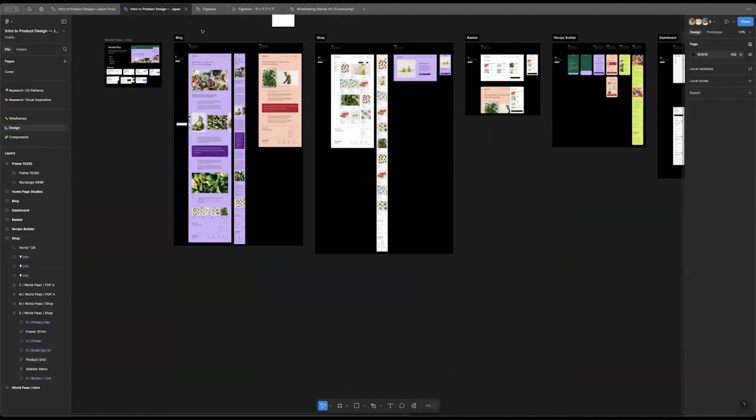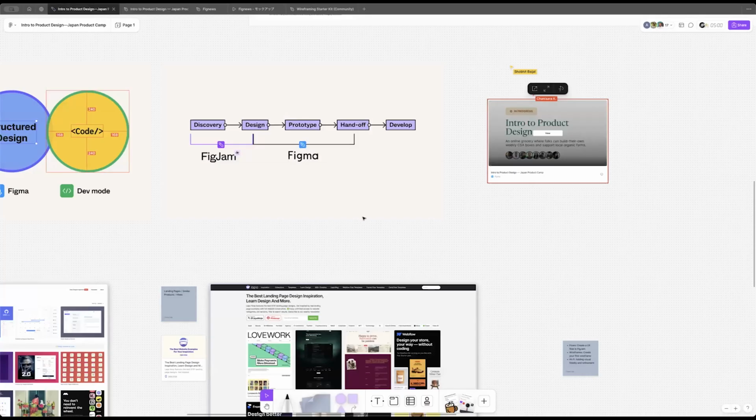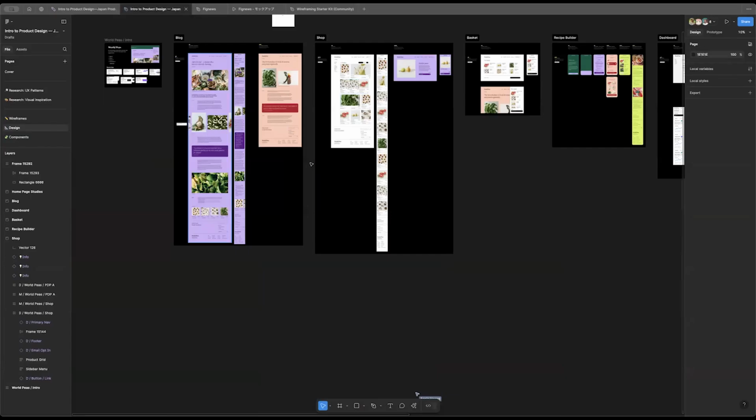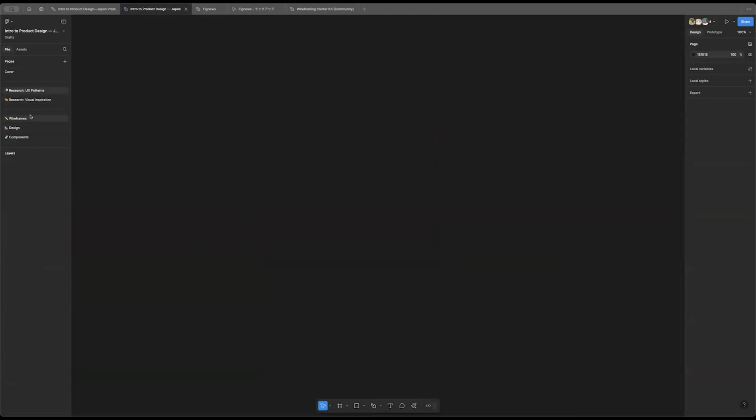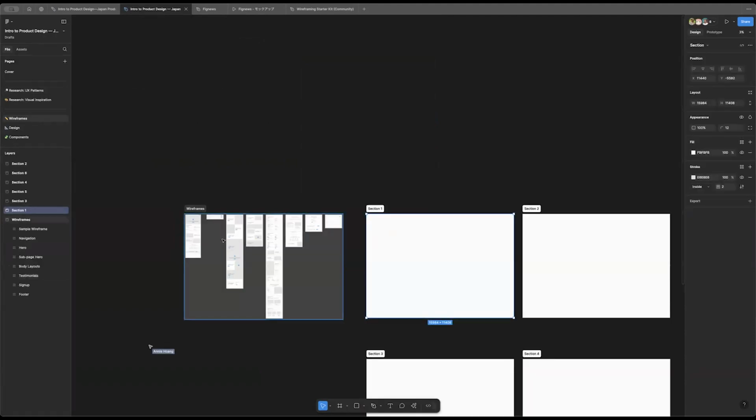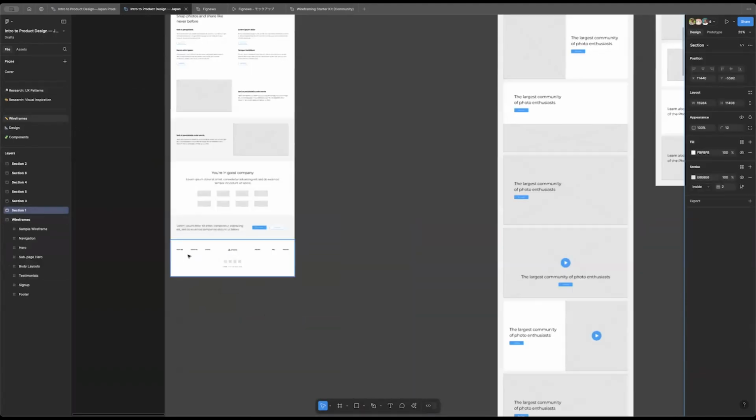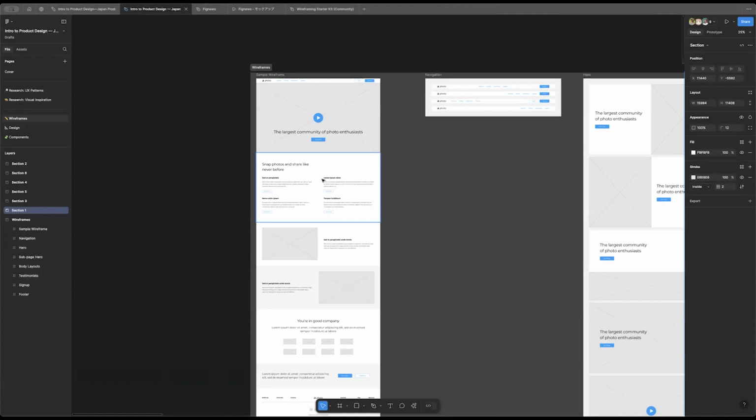So the first thing I want to talk about is how do you get to that wireframe phase and how do you get to that design phase, right? Even this phase where I have wireframes, that's not the first phase. When we actually start creating design, like I mentioned before, it starts with research, right?